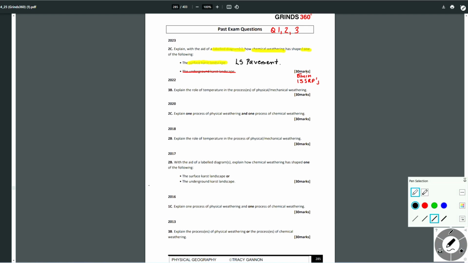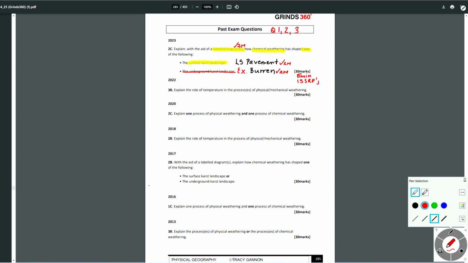So here we're writing what was listed as essay number 3. My example, again, when you name a feature or landscape, you always back it up with an example. Where do we find a surface karst landscape? We find it in the Burren in County Clare. And additionally, we always draw a labelled diagram. You'll see that as part of the essay question itself, getting a tick and 2 marks. We get a tick and 2 for naming, a tick and 2 for our example, and a tick and 2 for our labelled diagram.